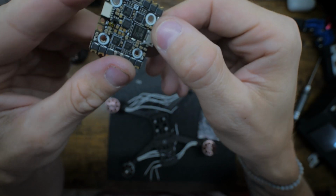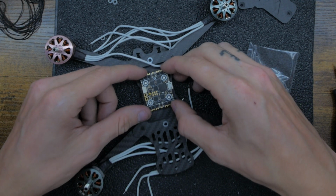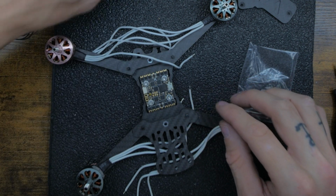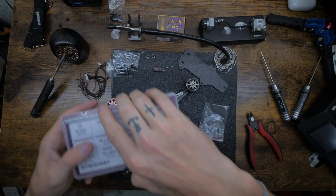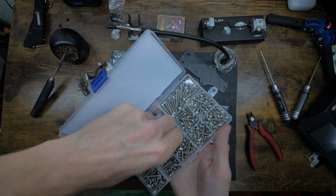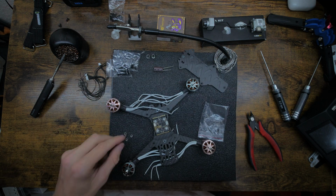Just like that. Alright, so now we put the arrow to the front. Let me get you guys in focus down here. And we're going to line all these up. Just like that. Goes on pretty easy. And then we're left with 4 more little spacers. We're going to toss those on. Just like that. And then back to the kit. My kit's nuts went all over the place, but there's some in here. Boom. Boom. Boom. Boom.